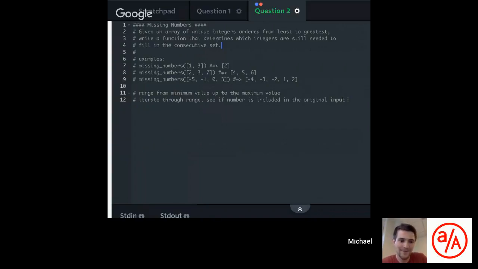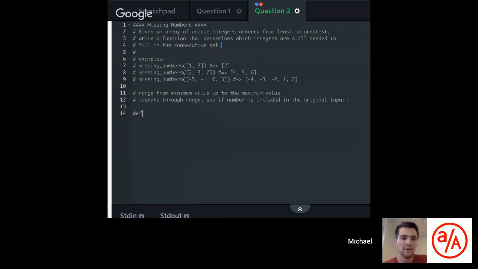Sorry, go ahead, Michael. My subconscious has told me that it is ordered from least to greatest, so I could just grab the first and the last inputs of this array to help me solve this problem. So I'm going to use the first and the last Ruby methods to grab what is presumed the least valued integer and the greatest valued integer. I'm going to create a range from those 2 points. And then any number that is not included in the original input, I will store into some variable like an answer array, and I will return that at the end. Okay, cool. That sounds like a pretty good approach. Why don't you jump in?